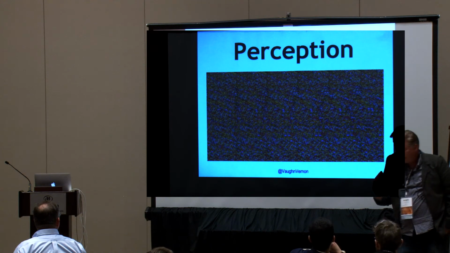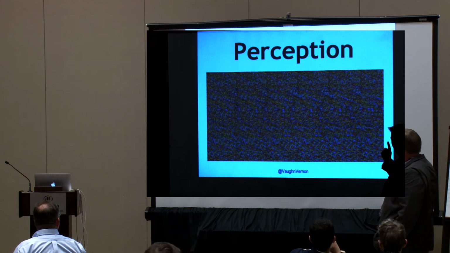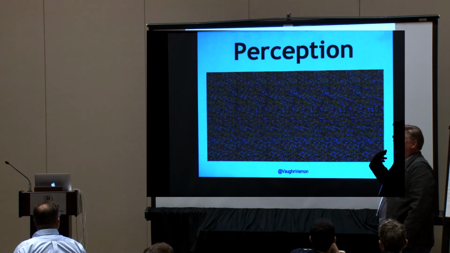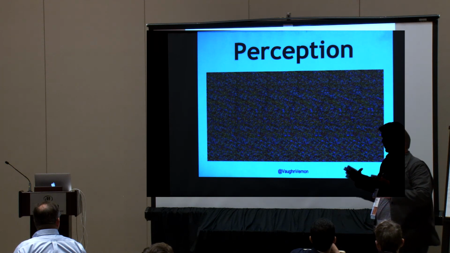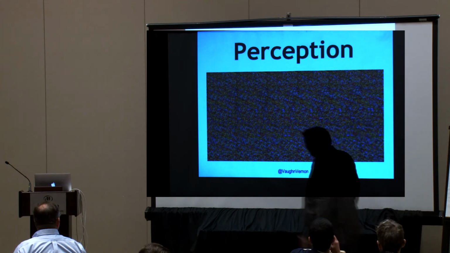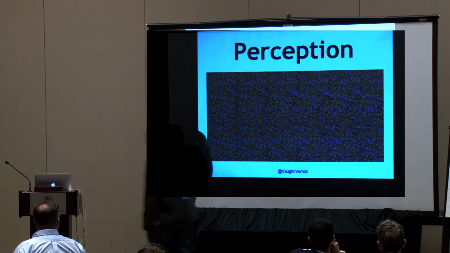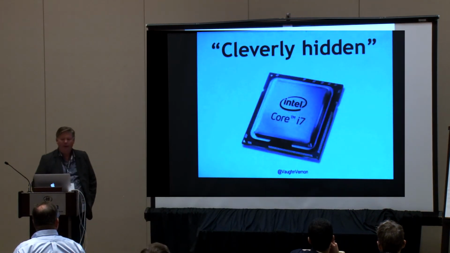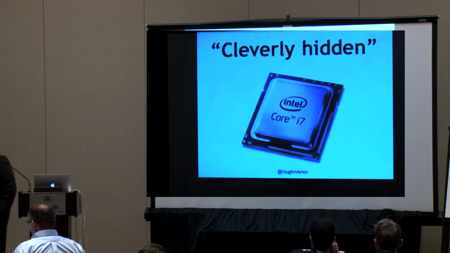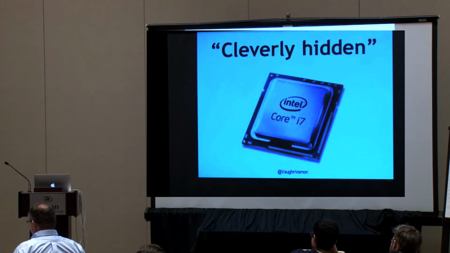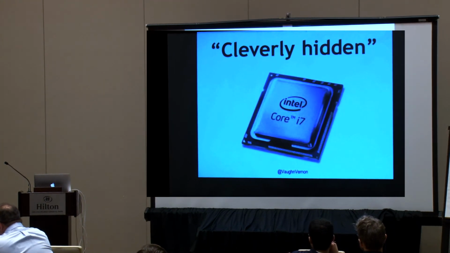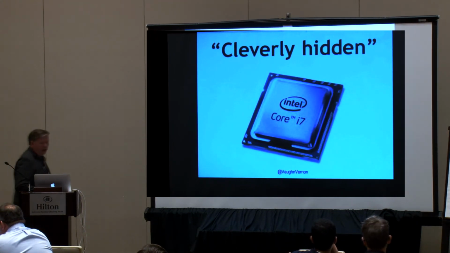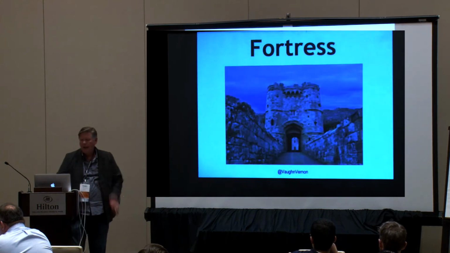So if I stand back and squint and cross my eyes a little bit, some people, I don't know why, it jumps out at them, but it does. And others, you can look all day and go like, I want to see this, and you can't. You know what that's very much like is this. The cores in this processor, right? Look carefully. They're hidden in there, but you can find them if you have the right tools. So, learn to squint and cross your eyes. You need to learn about these.